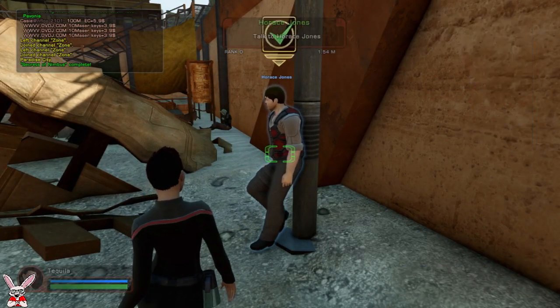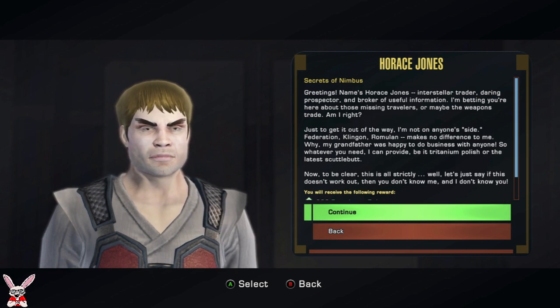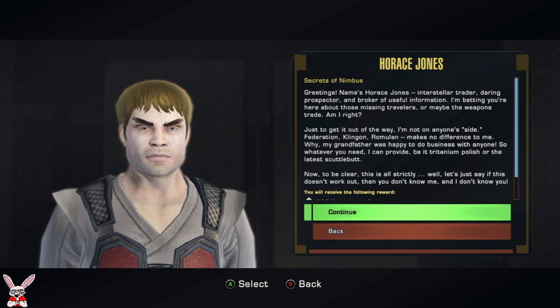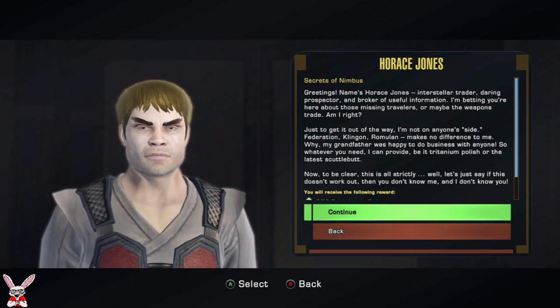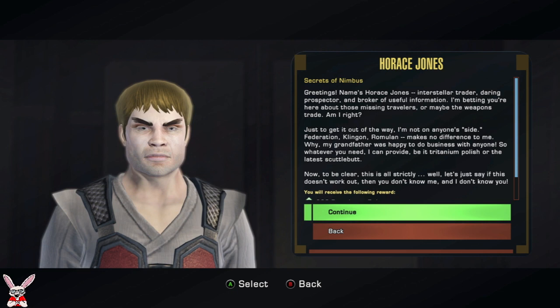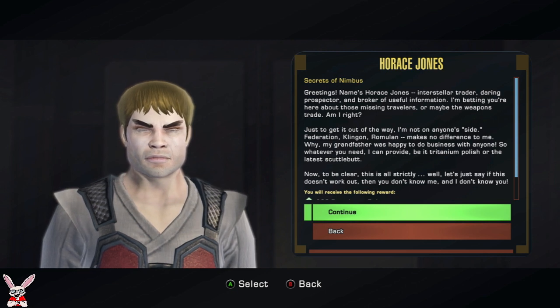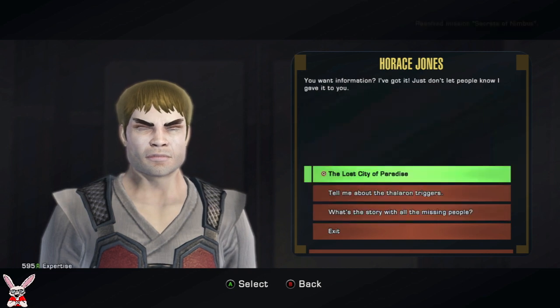Mr. Jones. Greetings, name's Horace Jones, interstellar trader, daring prospector, and broker of useful information. I'm betting you're here about the missing travelers or maybe the weapons trade, am I right? Just to get it out of the way, I'm not on anyone's side. Federation, Klingon, Romulan, it makes no difference to me. Why, my grandfather was happy to do business with anyone. So whatever you need, I can provide, be it titanium polish or the latest scuttlebutt. Now, to be clear, this is all strictly, well, let's just say if this doesn't work out, then you don't know me and I don't know you. You want information? I've got it. Just don't let people know I gave it to you.